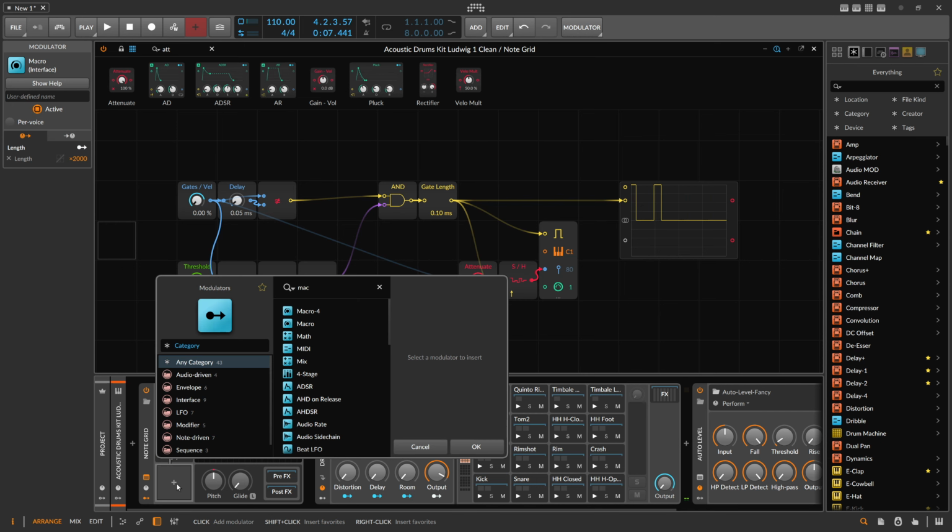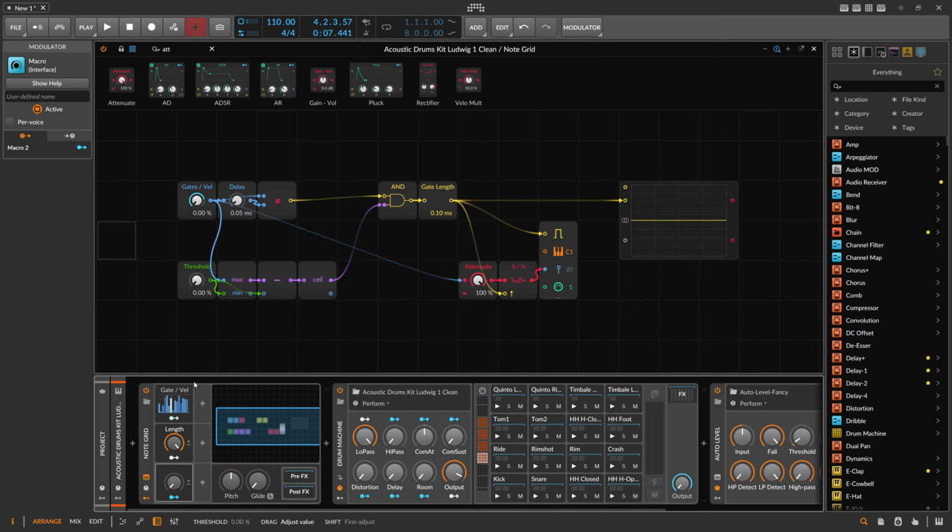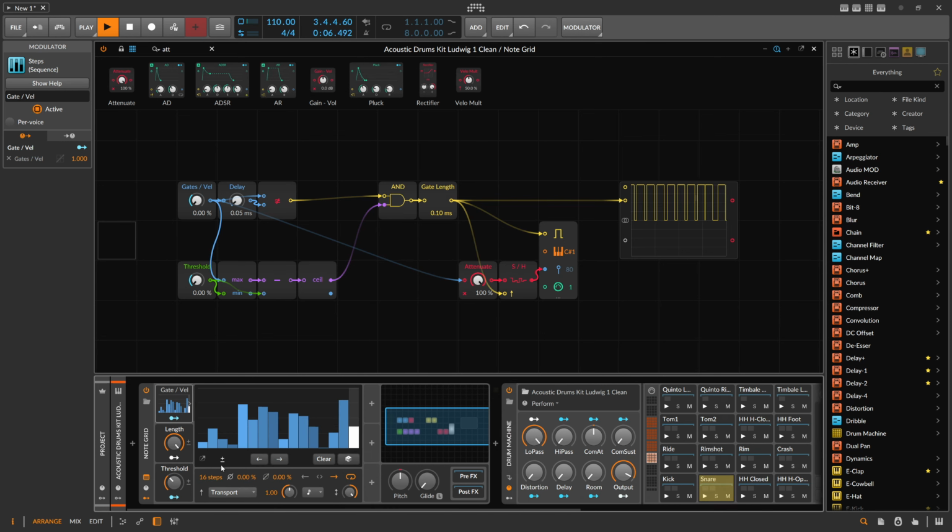Yeah, we also want to have a macro here of the threshold, of course. Threshold, bam. Maybe use a snare for that. Let's generate something new.